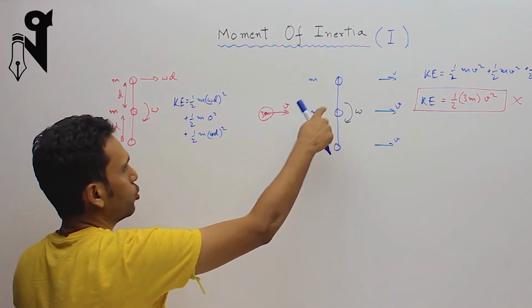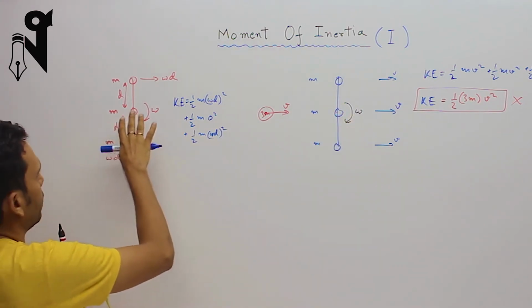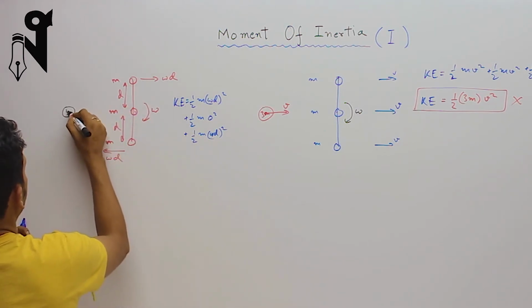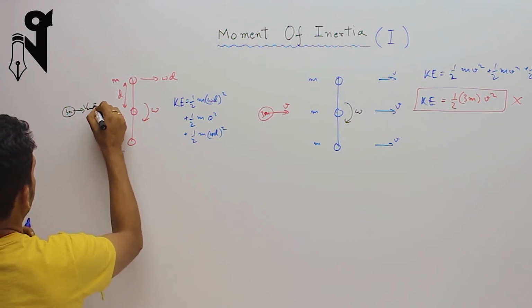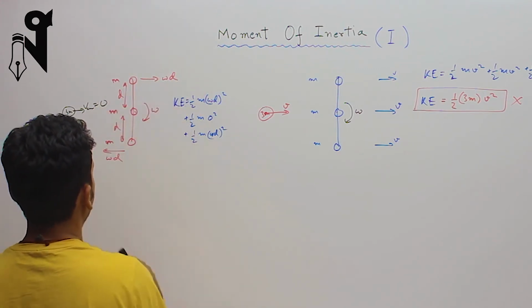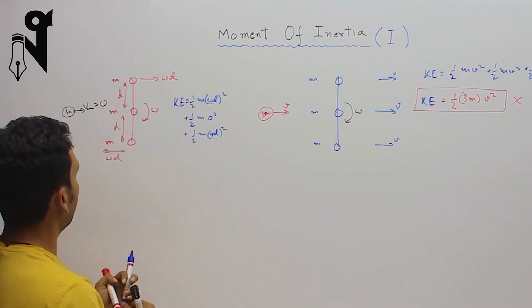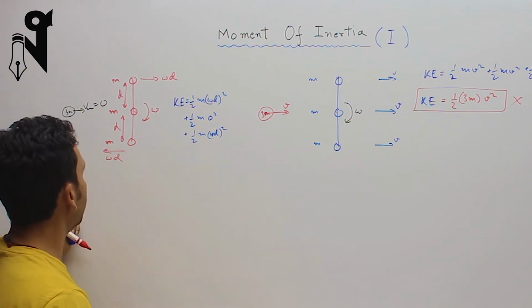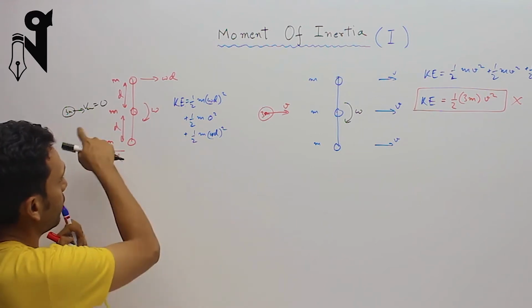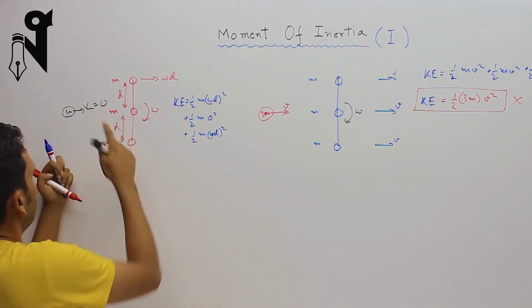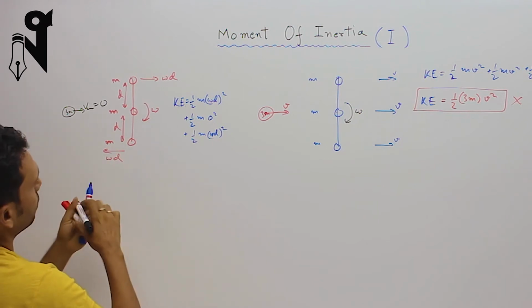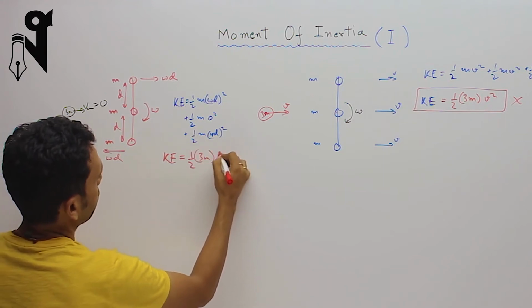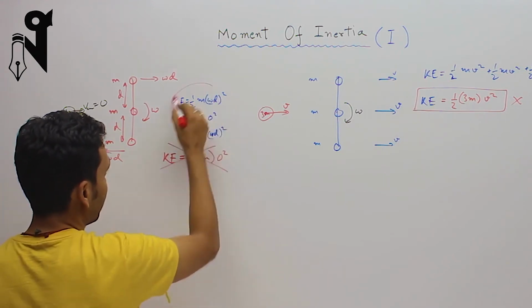Had we done this superficial approach, I would say that I'm considering the whole thing to be at the center. So if the whole thing was at the center, 3m, what was the velocity? vcm is obviously 0. Part is going forward, part is going back, say of same masses, and the center part is having no velocity. You can do your m1 v1 plus m2 v2 plus m3 v3 divided by m, and you'll get the velocity as 0. So that's the average velocity, in fact. So that is 0. So if I use this, then my kinetic energy would be, in red, half 3m is the mass, 0 square, which is absolutely wrong. This is the correct answer.